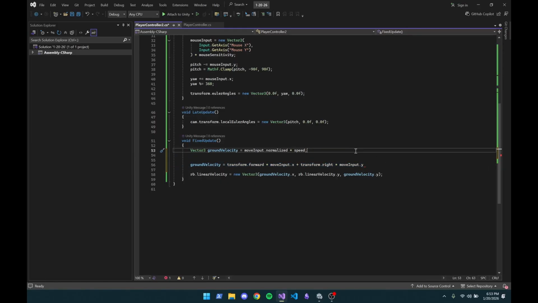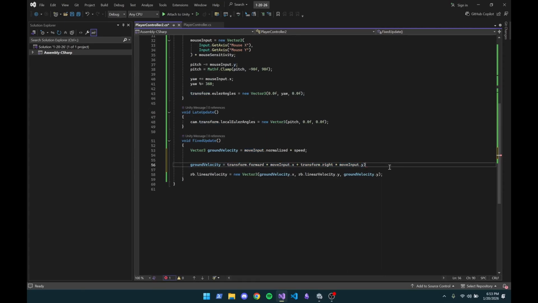It does a lot of these basic transformations for you, so you just have to know how to use them. We don't have to go through the fancy matrix transformations about how to do any of this. We just have to know what the symbols mean, right? So we'll have transform dot forward times move input dot x, transform dot right times move input dot y.